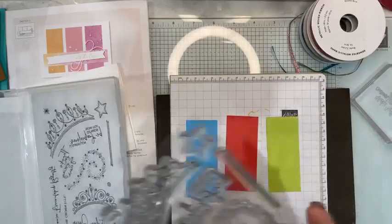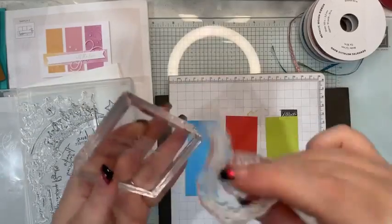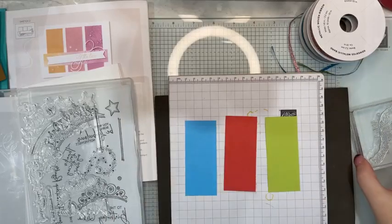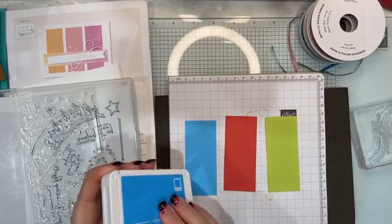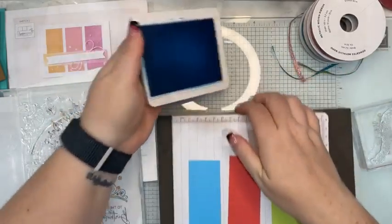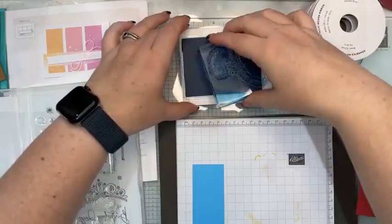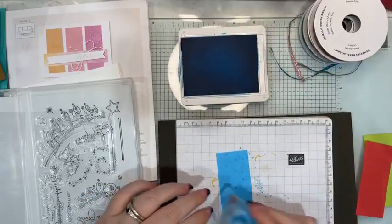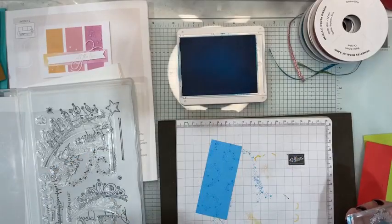All right, pull this off. And I checked before that, look, on an angle, it fits on a D block. I can make pretty much anything fit on a D block. I think I'm going to have Tahitian Tide as the stars. Oh, I don't have my stamp cleaner out. So we're just going to stamp randomly. Whoops.